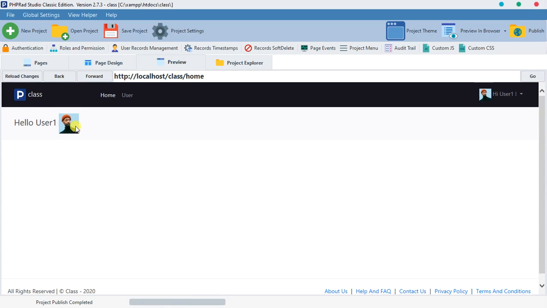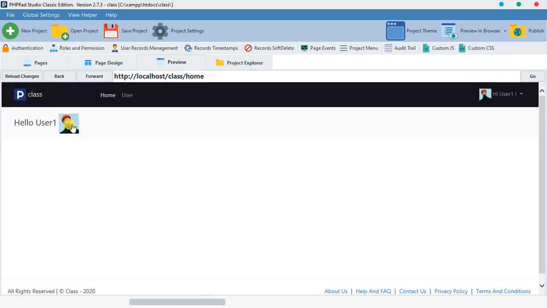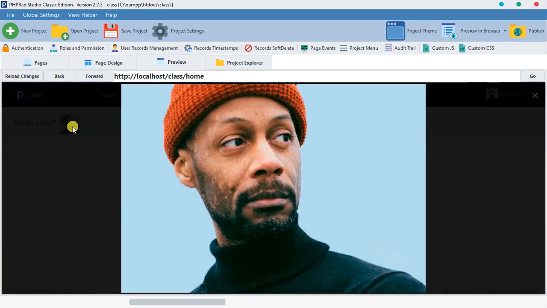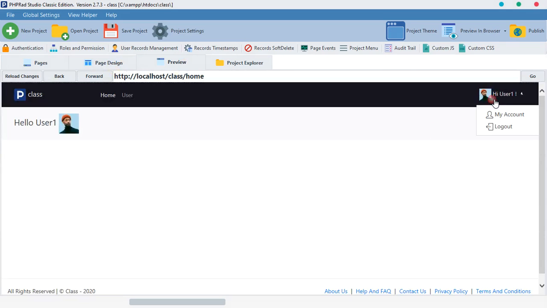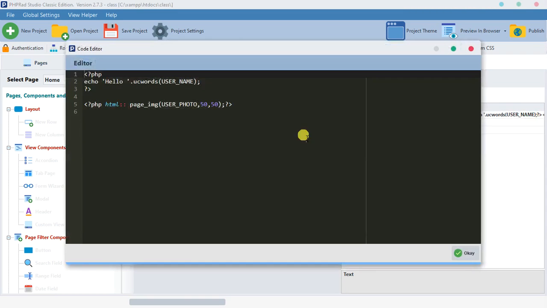Let's see what you can see. The picture is there. When you click on it, it comes like this. You can give this image a link. Maybe you want it to take them to their profile when they click on it. To give it a link, I think the link is the second thing to come, or the third thing. So you give it how many pictures there are. I think it's 1. You don't need to enable multiple pictures, but if you allow users to upload multiple pictures, you can just come over here and type in the number of pictures you allow them to post.